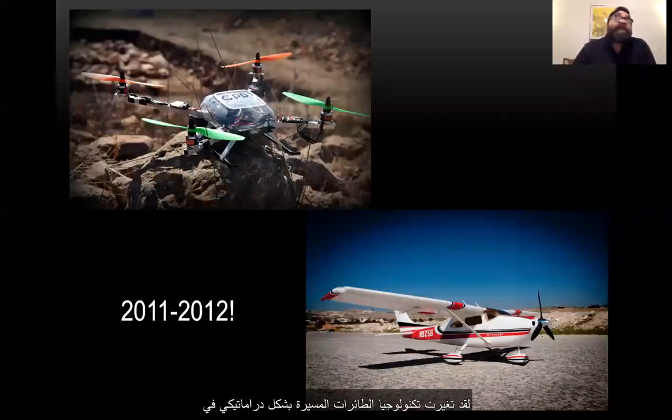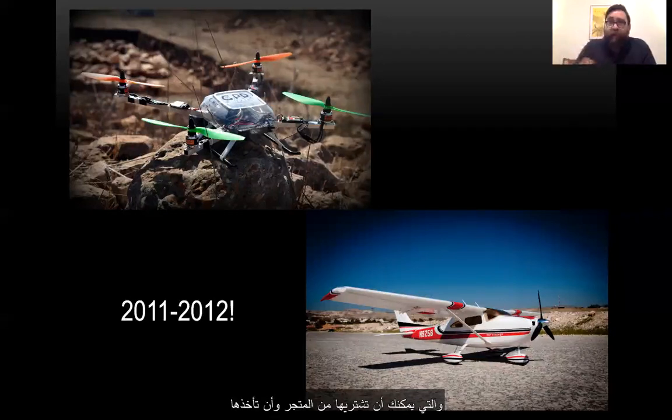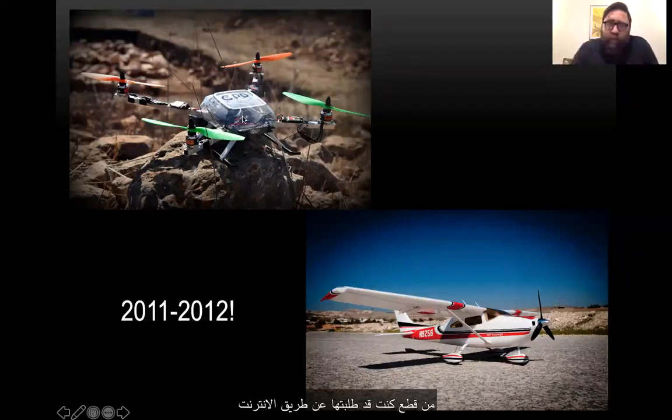The technology for drones has changed really dramatically in the last 10 years of using drones. When I started, there were really no drones you could buy off the shelf that were ready to go, that would just work and do mapping and aerial photography. So I was building all of the drones that we were using. This is the first quadcopter that I built with parts ordered off the internet, and also adapting existing cheap radio controlled model airplanes, like this scale model of a Cessna. This was in 2011 and 2012.